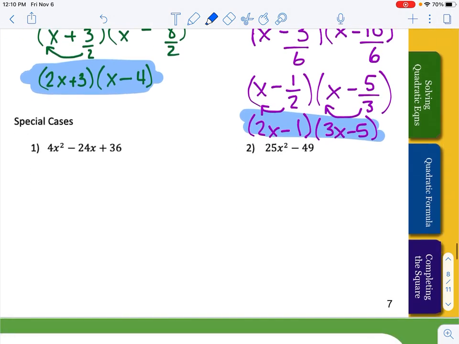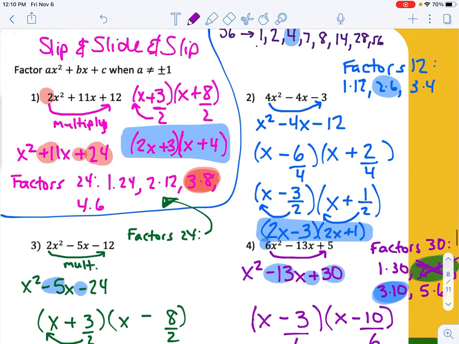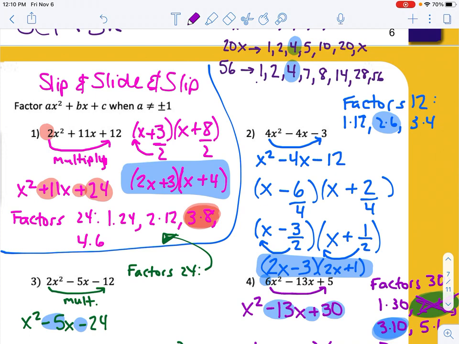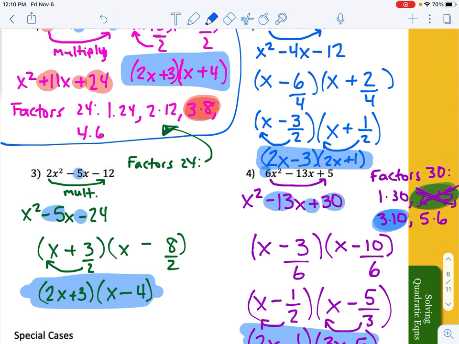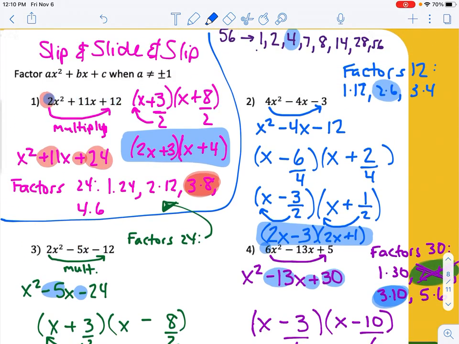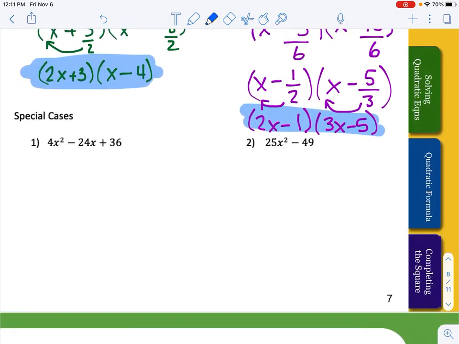All right, now we do have 2 special cases. On this first one, you can either do the slip and slide method, or even on these ones, it's important to look to see if there's greatest common factors. Notice there wasn't a greatest common factor between any of these we could pull out because 11's odd. You can't divide a 4 out of 3, and you can't divide a 3 out of 4. You can't pull anything out of 5 with those choices. Same thing with 13. So there was no greatest common factors. If there is a greatest common factor, I would suggest using it, but there wasn't.